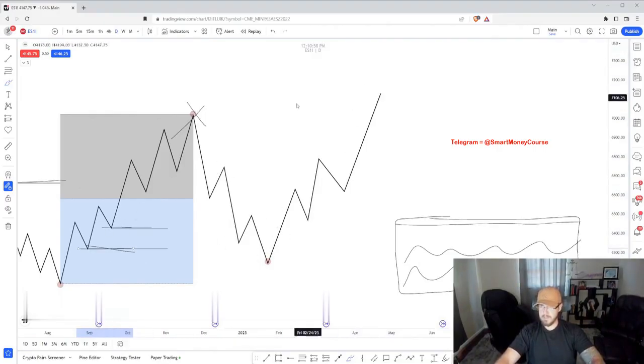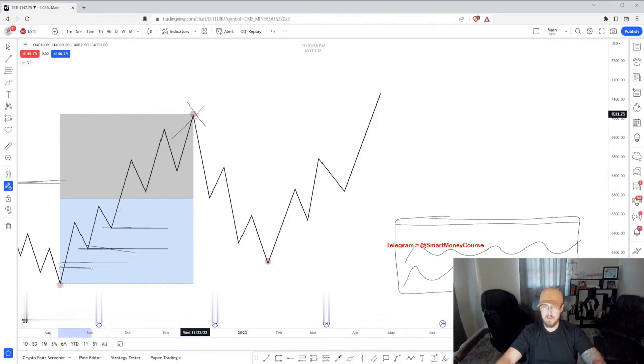But remember, these massive moves in the market are going to be fueled by massive players. So they're going to need a lot of fuel. It's not like they're just filling up a Honda Civic. They're going to need to go all the way and clean out all of the liquidity that is internal to this range.